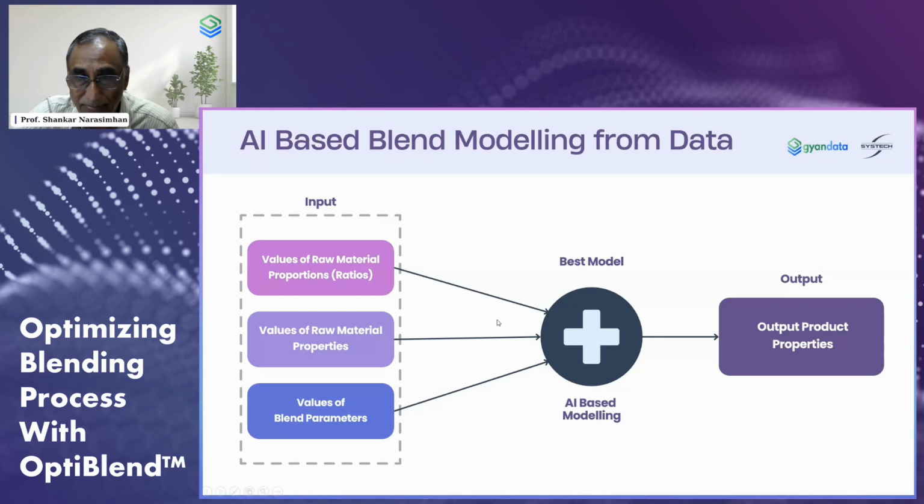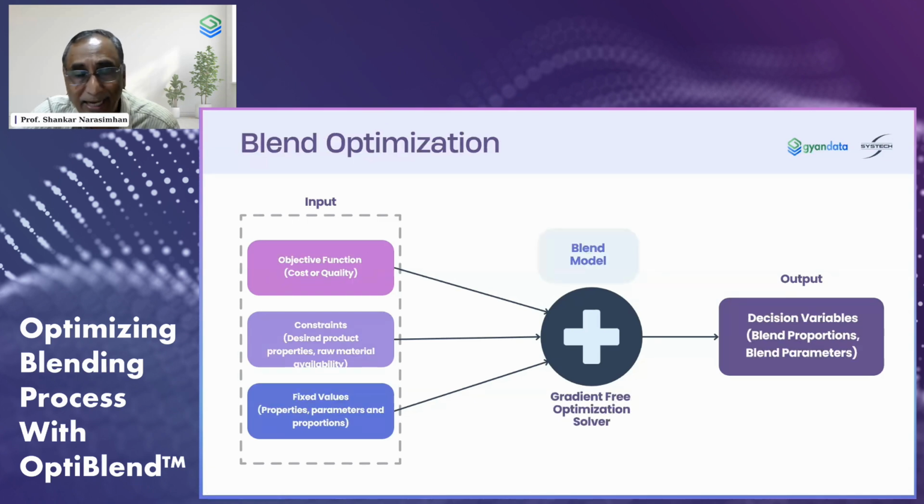There's an inbuilt mechanism for building an AI model from the historical operating data that you may have from the past. Once you have such a model, we can embed it in an optimization strategy. Essentially, we pose this problem internally as an optimization problem with the desired objective function, which you can define, and the constraints: what are the property ranges that you want to meet, availability, all of this you can pose in a very English-like language, a language that is familiar to the operating company itself. Once you describe this problem, it takes this model that it has built and applies an optimization strategy.